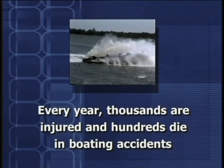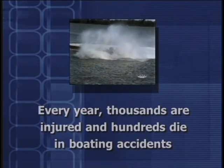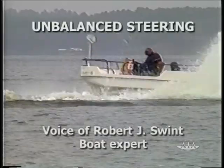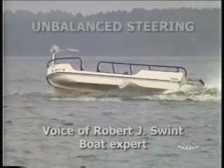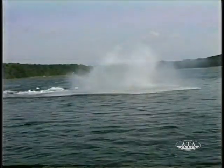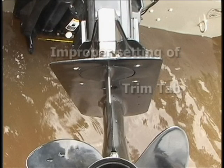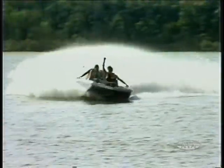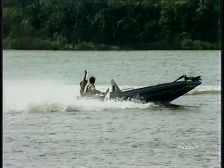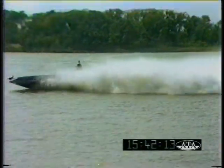Every year, thousands of people are injured and hundreds die in boating accidents across the United States. Unbalanced steering prompts many of these tragedies. A common cause for unbalanced steering with outboard motors is improper setting of the motor's trim tab. If the trim tab is not properly set, a boat may turn spontaneously when the steering wheel is released, even though the operator doesn't feel a large force acting on the wheel.